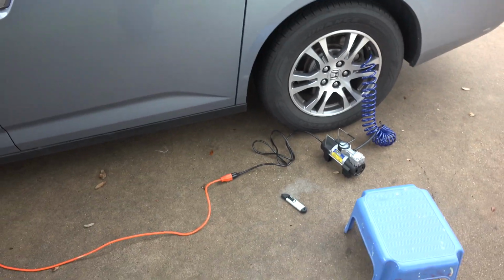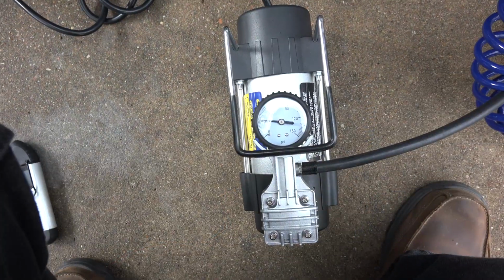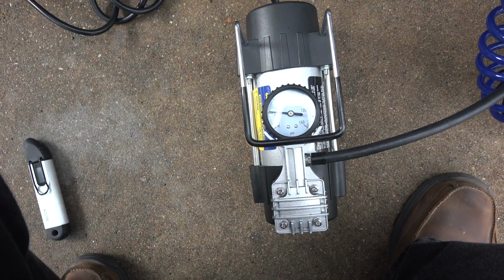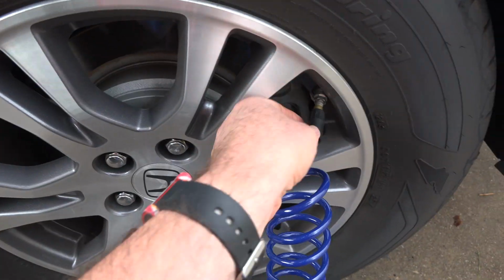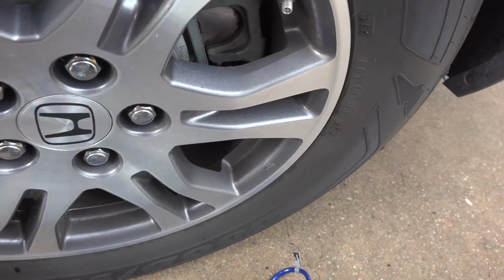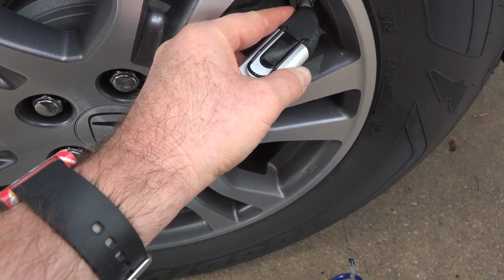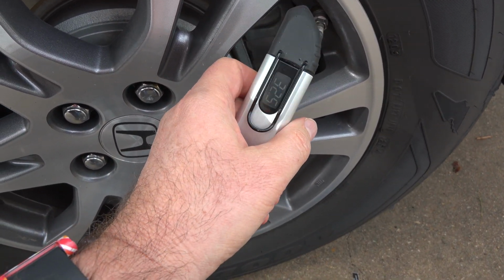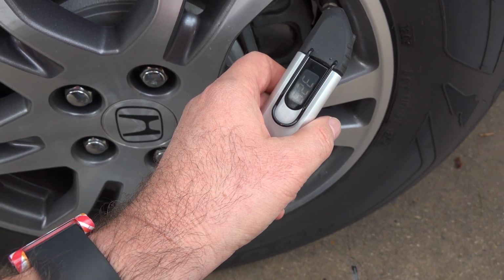Back a little here, get an idea of the sound at a little bit of distance. Not bad. It's been 1 minute. It's just over 30. Looking like just over 32. Let's see. 32.5, so it went from 26 to 32.5, so that's 6.5 pounds of pressure it added in about a minute and a half. That worked pretty well.